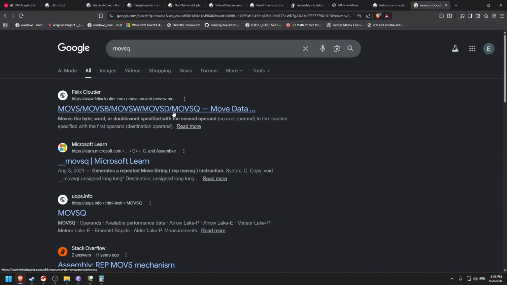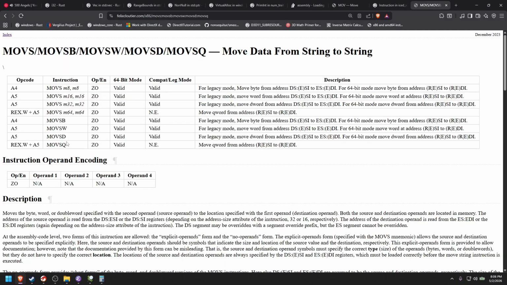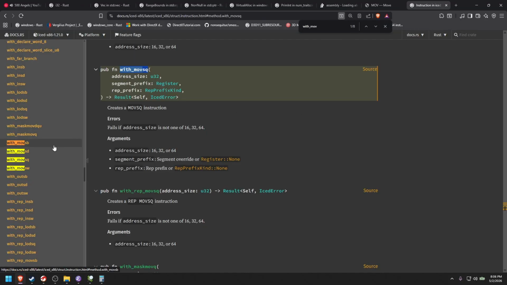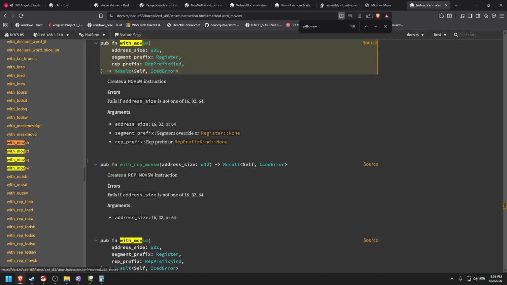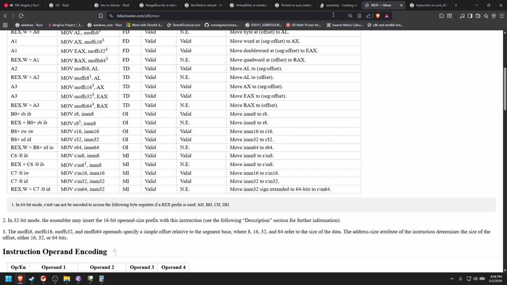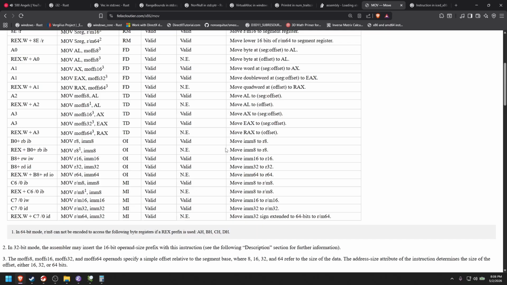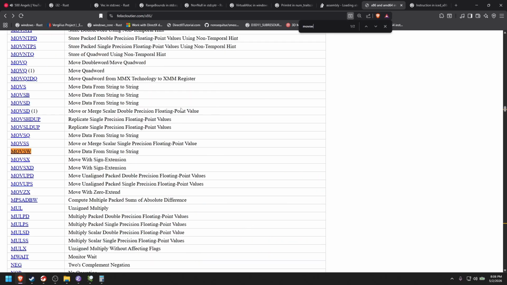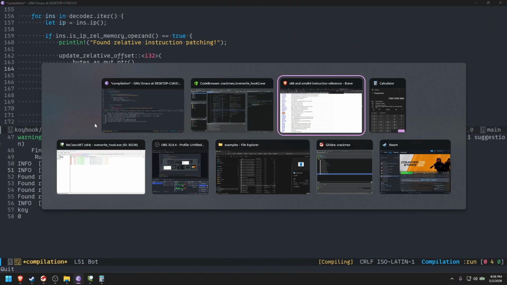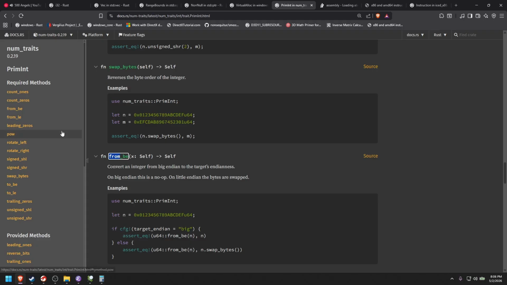Move keyword from address. Pretty sure I just want to move. What about MOVSW? Datum string to string, no. So why does it have these different move ones, but doesn't have a normal move? That's what I don't fucking get.